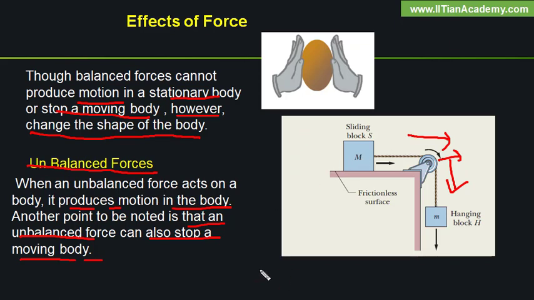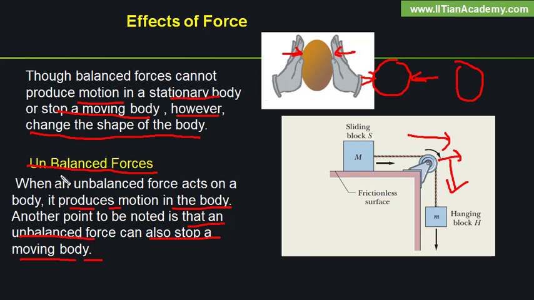So here we will see the effect of the force. See, this is a balanced force. There is a force acting from this direction and a force acting from this one on a balloon. So although there is no effect on the motion of this body, there is an effect on the shape of this body. If you see, this was originally circular, now it is pressed from both sides, and it becomes maybe an oval. So there is a change in the shape of the body, although there is no impact on the motion of the body because of the balanced force.